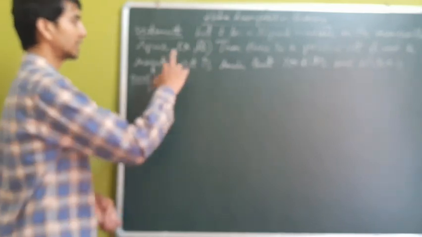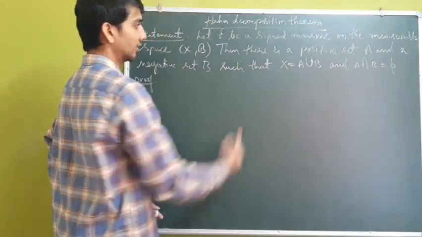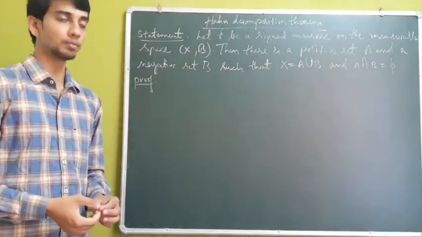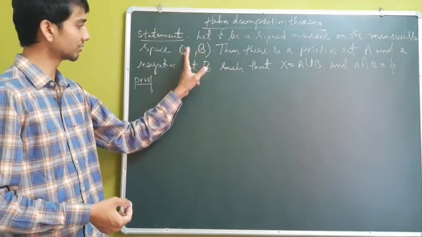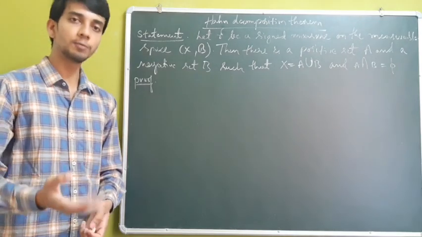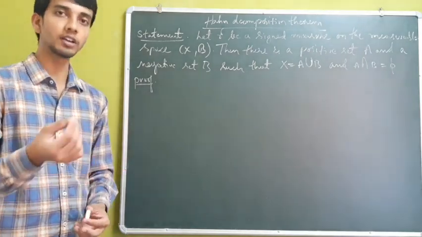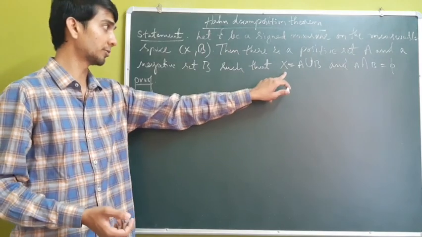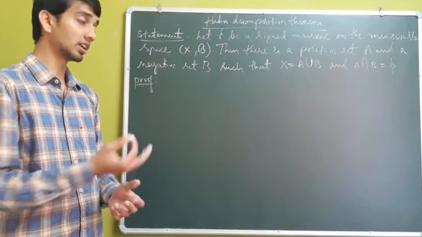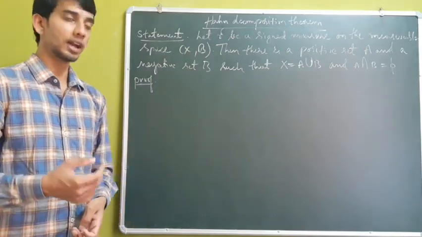So this is what we mean by a Hahn decomposition, which is nothing but the decomposition of the set X into the disjoint union of a positive set A and a negative set, say B, where A intersection B is empty, that is, disjoint union. Unfortunately, Hahn decomposition is not unique. That is, the decomposition of X into disjoint union of a positive set and a negative set is not unique, and we will come into that in the later part of the theorem, and we will get into the proof.